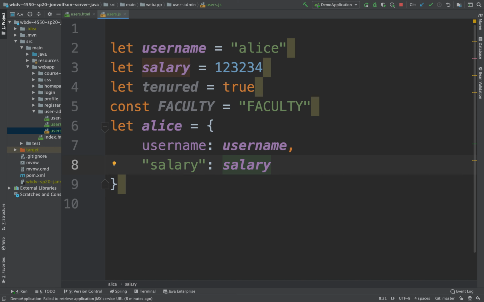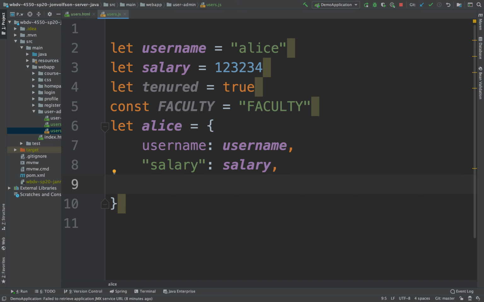Make sense? But again, IDEs and browsers are forgiving, and if you don't use the double quotes for the property names, it's okay, right? They let it pass. So I won't use the double quotation, but it's understood that that's the correct syntax.